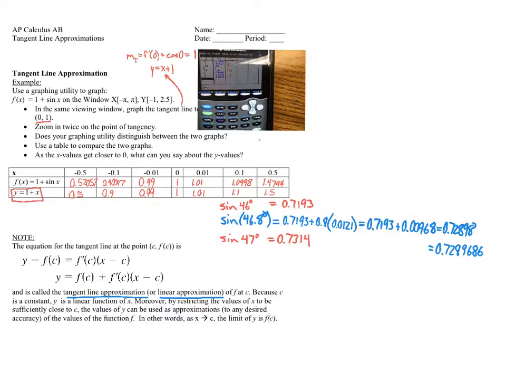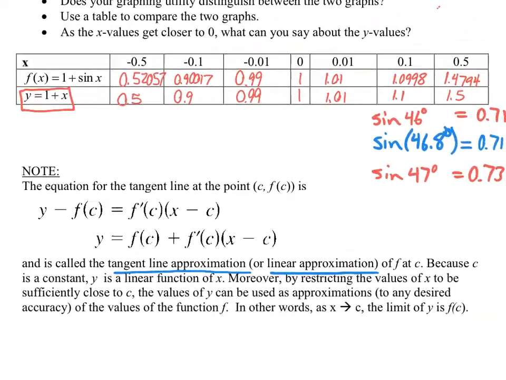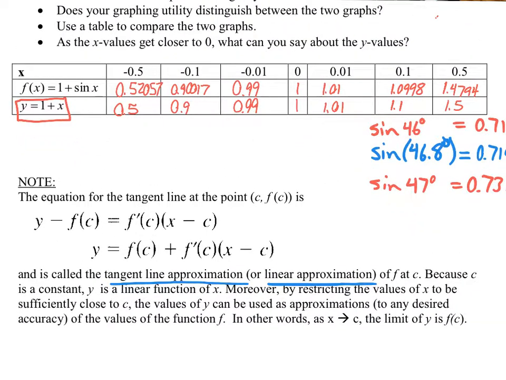Okay, so the whole idea here, just to sum this up, is that if you can get the equation of the line, notice here I'm using the derivative at a specific point as my slope, and then x minus the x coordinate and y minus the y coordinate. That's our equation, and we have here the whole equation of the line. But we can use that to approximate the value of the function anywhere. Or I should say close to that point of tangency. And that's it.